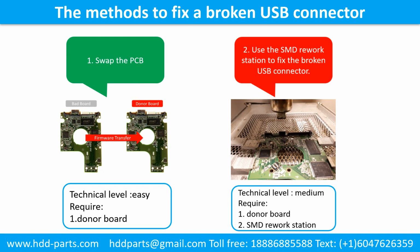This picture shows the common methods to fix a broken USB connector. Method 1. Swap the printed circuit board. Technical level: easy. Requirement: the donor board. Method 2. Use the SMD rework station to fix the broken USB connector. Technical level: medium. Requirements: 1. Donor board. 2. SMD rework station.